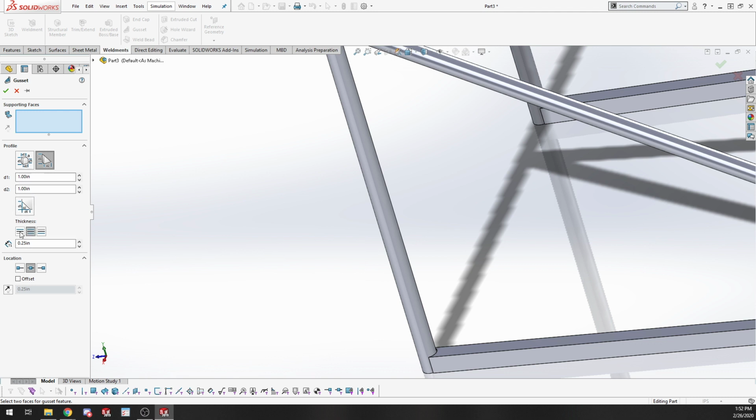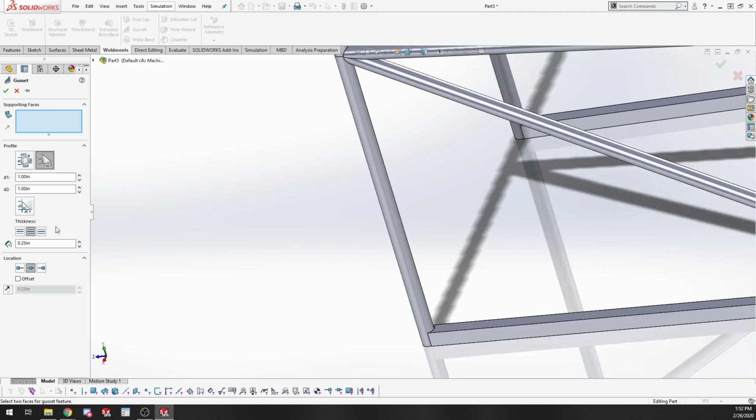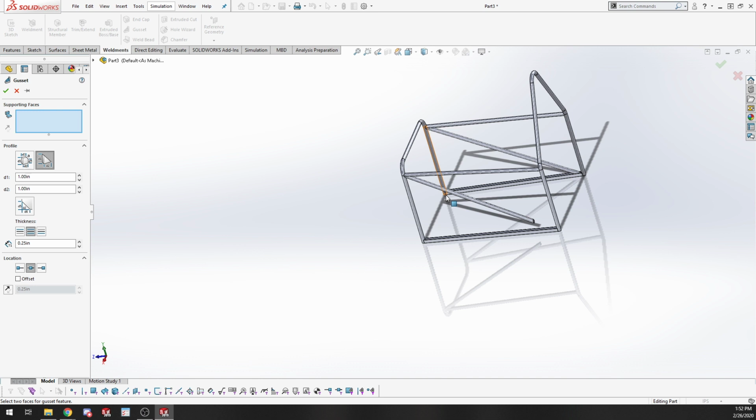The thickness, where it thickens to, where it's located, the middle, the edge of the profiles. You can offset it as well. But again, in SolidWorks, we use these simple or constant profile sections that we design a lot of in engineering, and it simplifies the process of designing those for us by giving us these tools. We make a lot of gussets.